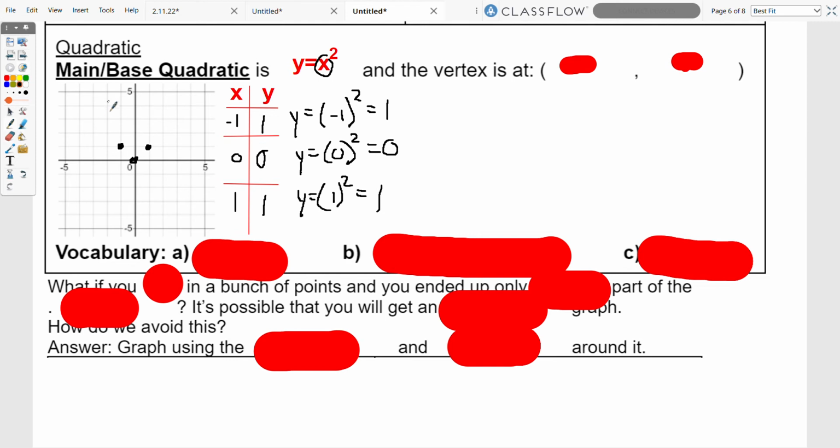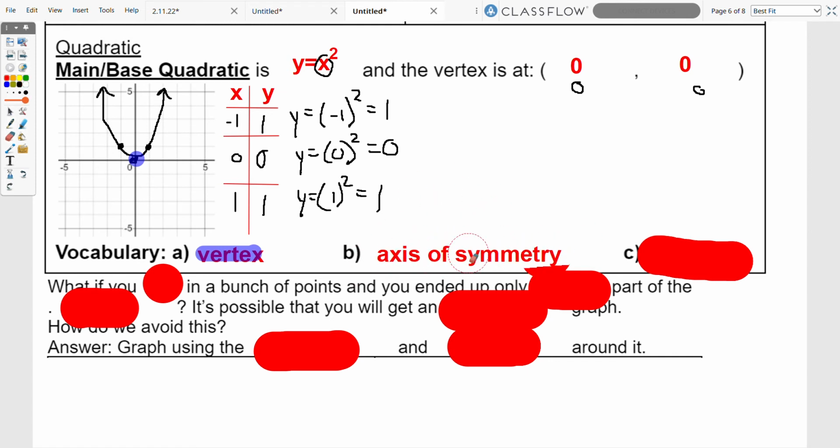And so the graph of a quadratic will always be this shape. Sorry, I'm using my mouse, so my drawing's terrible. Okay, so that shape. And we have some vocab here that we need to know. So the first thing is the vertex. The vertex is that point right there. So that's like the middle point of it. And the vertex for our base graph is always going to be at (0, 0). I know that might have a thing blocking it, but the vertex is at (0, 0). Okay, so that's the vertex.